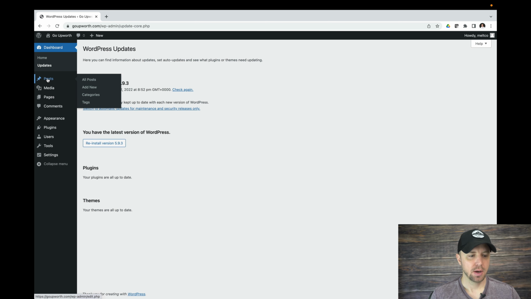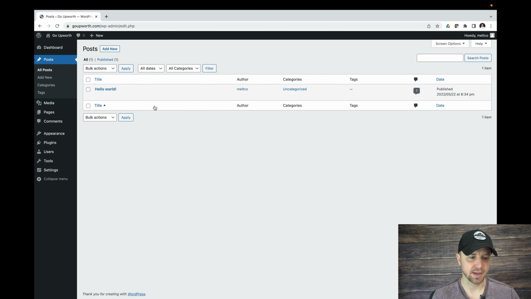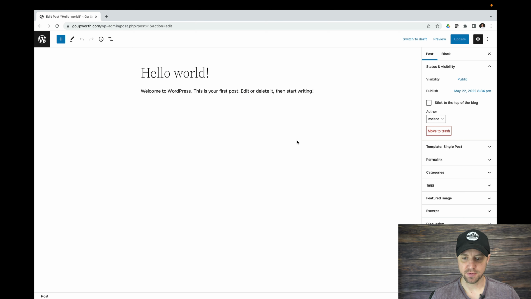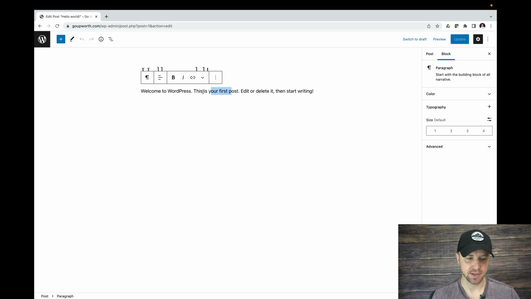So posts. A post is basically an article for your website. Let's say you want to write some kind of an article with a title, paragraph text, images, all that stuff. That's all going to be posts. So we'll go ahead and click on posts. And they give you an article here just to get you started. So we'll click on that so you can get an idea of what it looks like. And it's actually very, very basic. You just have your title here and then your paragraph text here. And that's basically all there is to it.